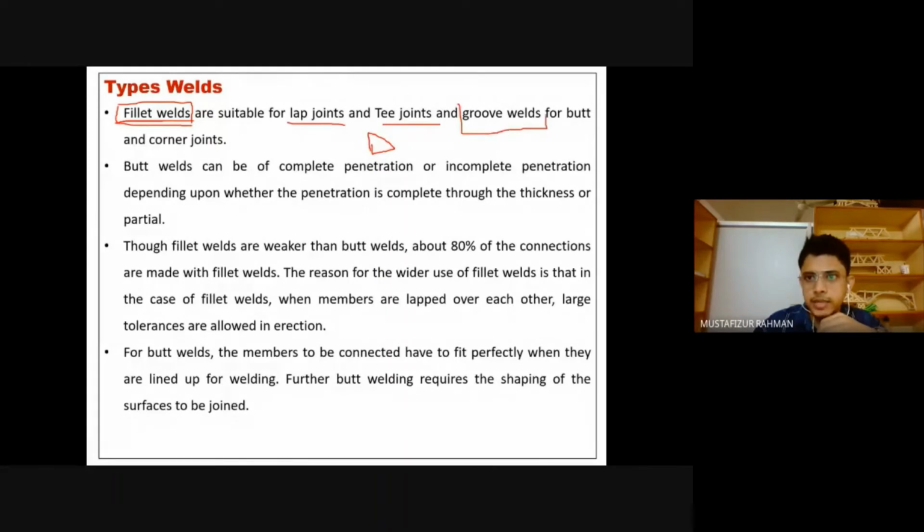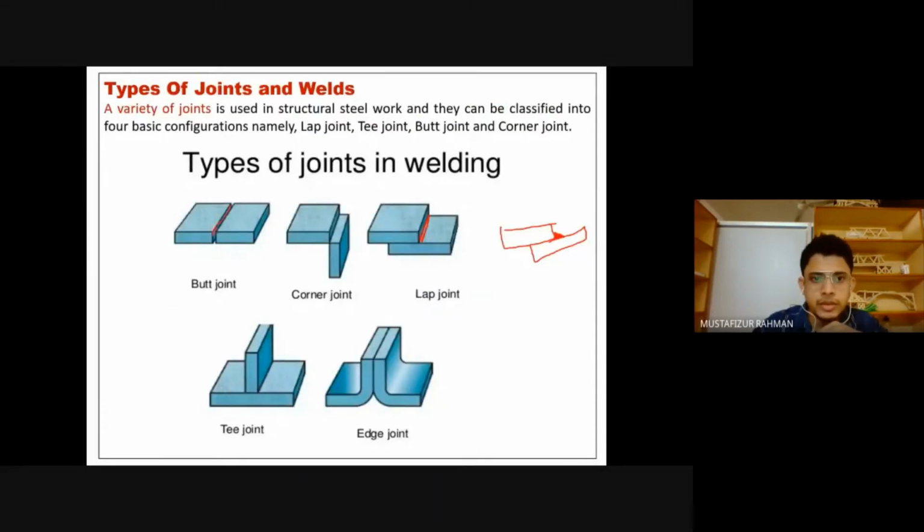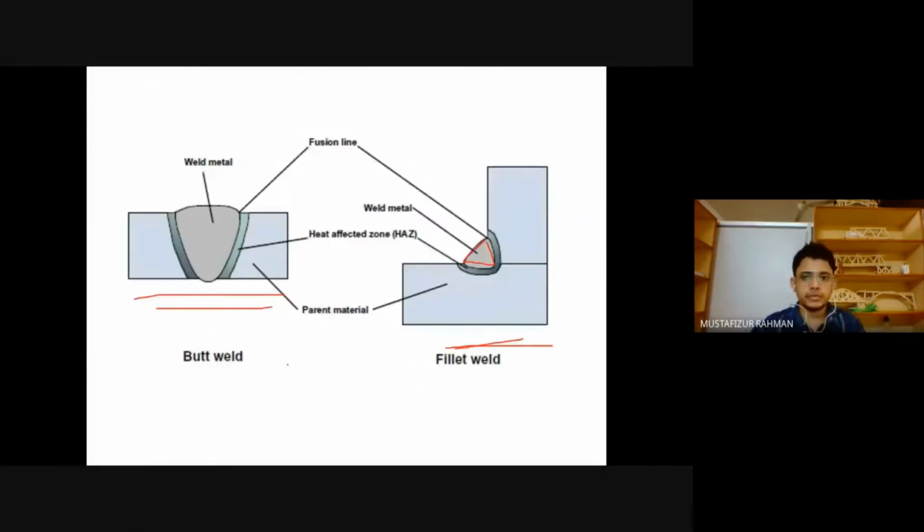And the groove weld is the other type, for butt and corner joints. This one is a butt weld, and this is a fillet weld. The fillet weld is kind of triangular at the edges, and this is butt welding. So in this case we will have a butt joint. One plate is like this, another is like this. So ultimately we join them like this. This type of welding is joining the plates. So this is a butt weld and this is a fillet weld. These are the main two types.